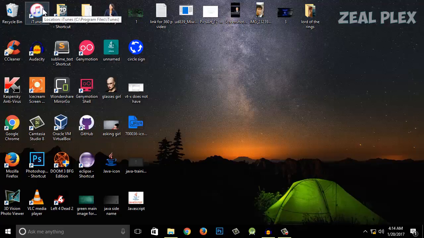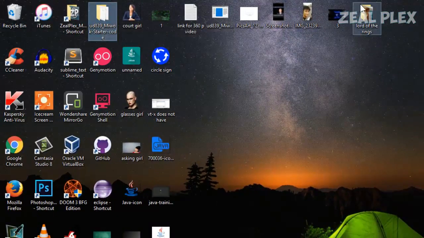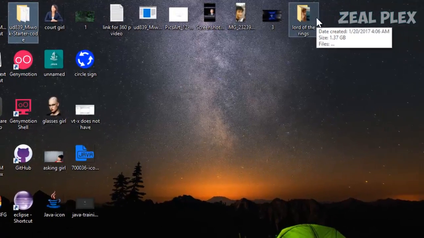Here you can see my iTunes, and it is a shortcut. Why is it a shortcut? Because you can see an arrow, which determines that it is a shortcut. Over here there is no shortcut, and I had pasted one movie which takes 1.37 GB. That is a lot of space taken by my PC. Whenever my computer turns on, it loads up all of these things, and that's the reason the RAM and everything else take load, because it is actually loading all of this on your PC whenever it turns on. So it takes more time because the RAM is working on it, and that's how it takes time whenever it starts up.